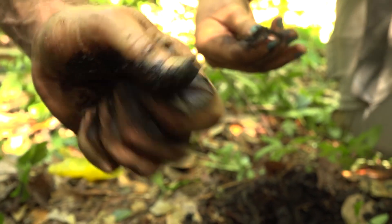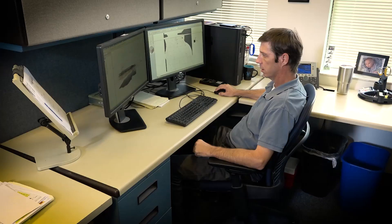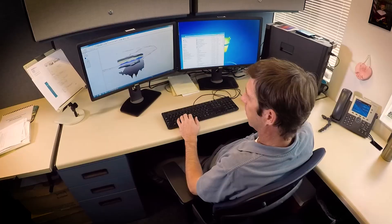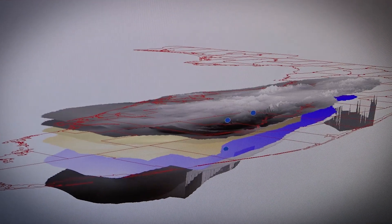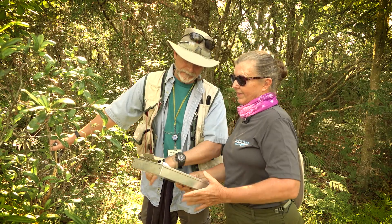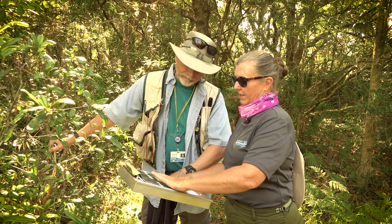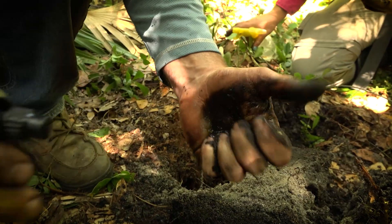The ultimate reason behind the monitoring program is to provide the many users looking at water use in Central Florida with good data. It's really important to provide our modelers with accurate data that reflects what is actually going on as they develop the models used in determining the regional water supply plans. The water kind of sheet flows this way. It's very important that we're in the field together to ensure that we are looking at the soils consistently in terms of identifying hydric soil indicators and application of the delineation methodology.